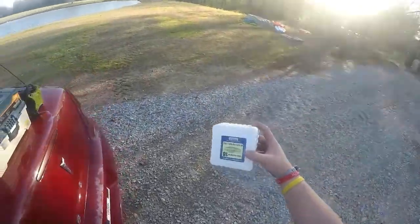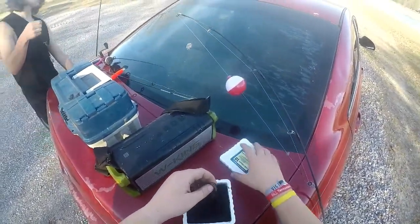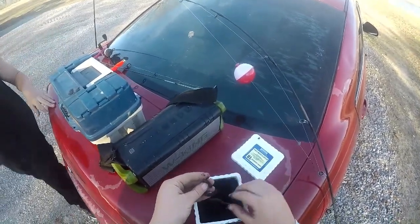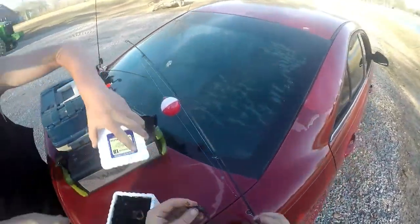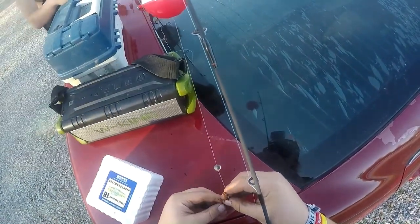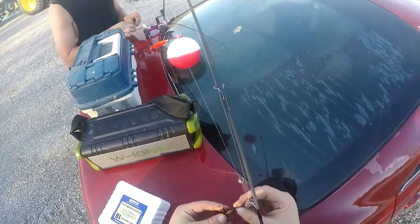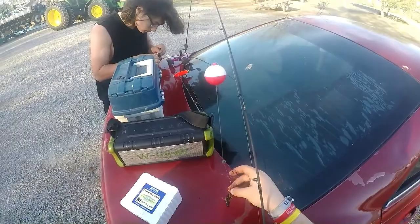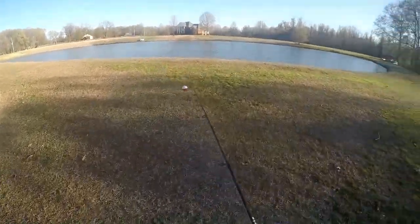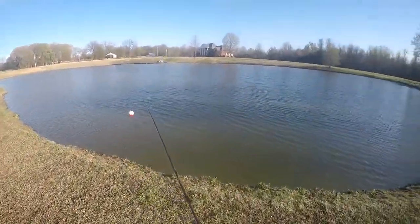All right, well, we got us some night crawlers. We were gonna get some crickets, but they didn't have any. So we got us some worms instead. Worms work better anyway, to be honest. So what I'm gonna do is take a couple of these poles, put worms on them, throw them out, and just let them sit there. And then I'm gonna throw a swim jig out, and he's gonna do the same thing. So I'm just gonna undo this real quick. As y'all can see, pretty sunny day outside, pretty good day for fishing, super warm.